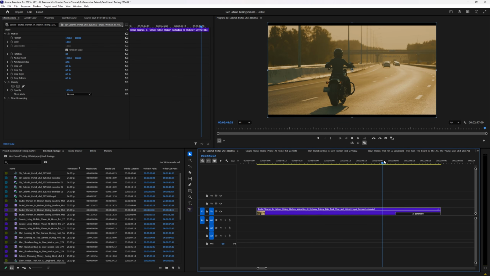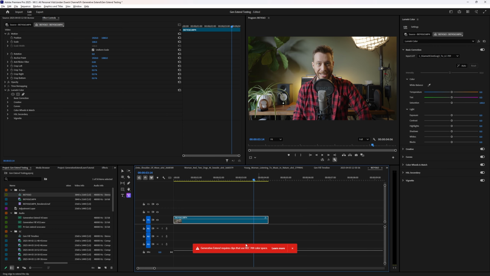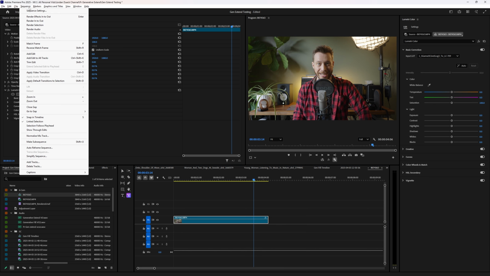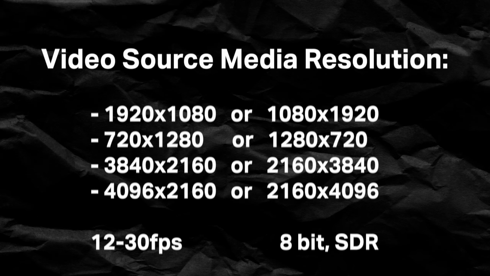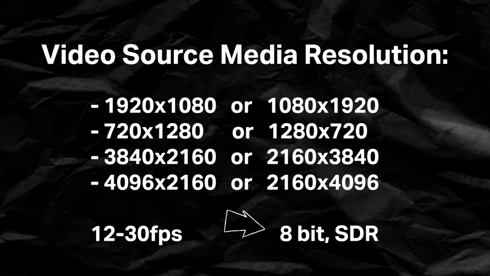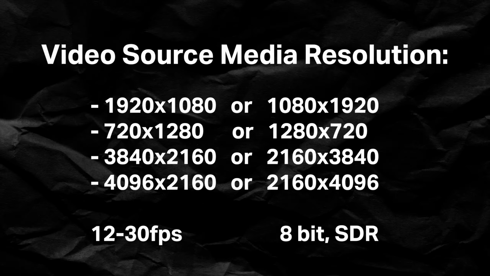The next most common problem you'll probably come across is if you wanted to extend a piece of footage that's either raw or has a Lumetri color adjustment attached to it. The problem is you're gonna get an error message saying that you need to be in a Rec 709 color space, but that doesn't help you to solve the issue because that makes it sound like my color management settings are off, but they're not, they're correct. The real problem is that my footage is 10-bit, which you can't generate from. And I also have a Lumetri color adjustment attached to it.